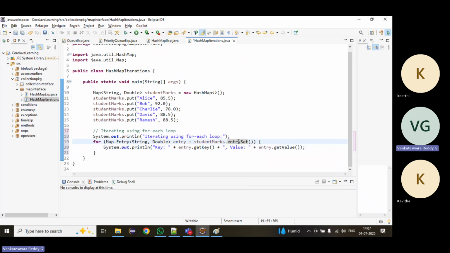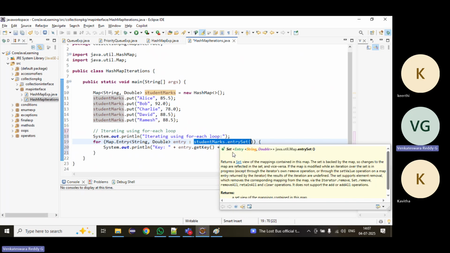There is a method called entrySet. What type of set is it? A set of entries. It will return an entry.